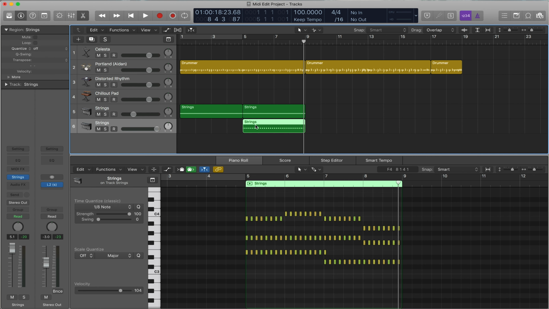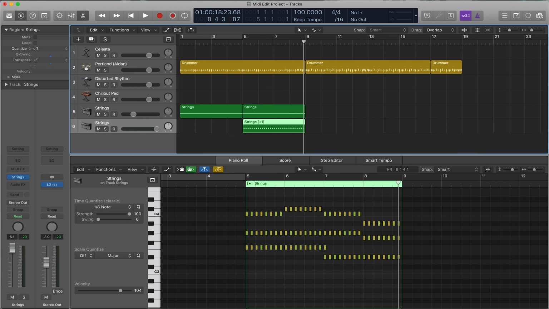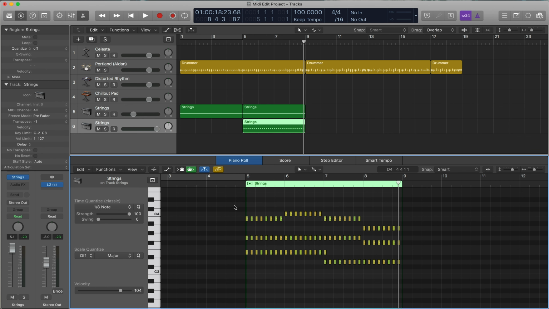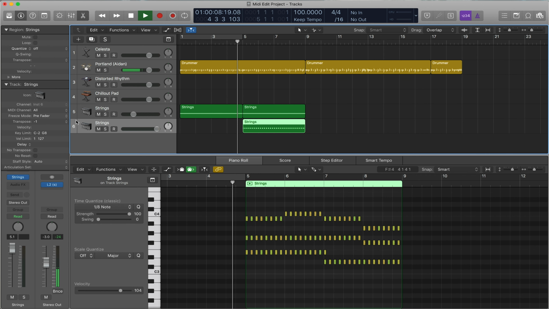One last thing is how transpose works with MIDI data. So if you see here, when you transpose the region, it actually moves up within the MIDI region. But if you transpose by track, it doesn't. So this works great. Let's say that you're just really comfortable working in a certain key, and you want to work very quickly, but you're actually having to write in like B flat or E flat that you're not as comfortable in. You can hit transpose here, do your editing in your piano roll, and then it's playing flat.